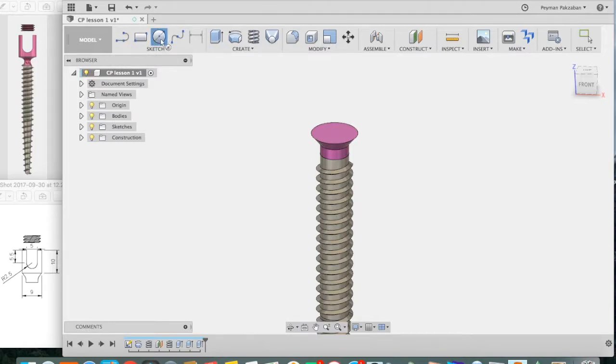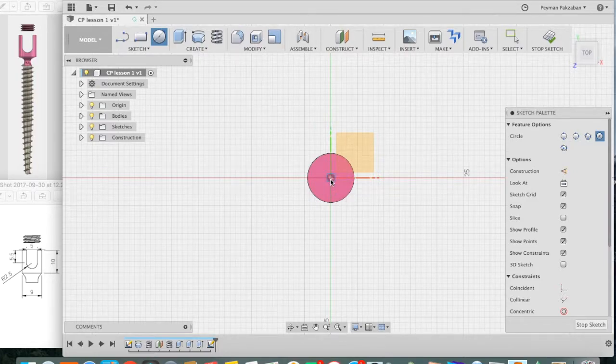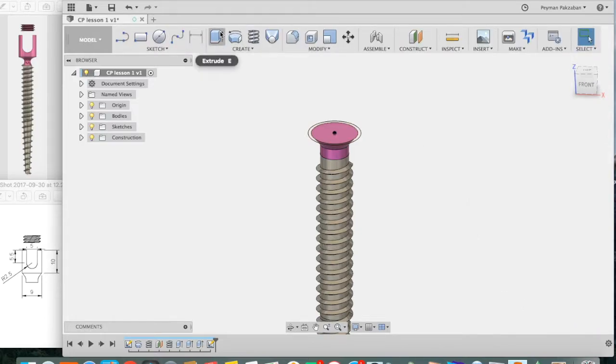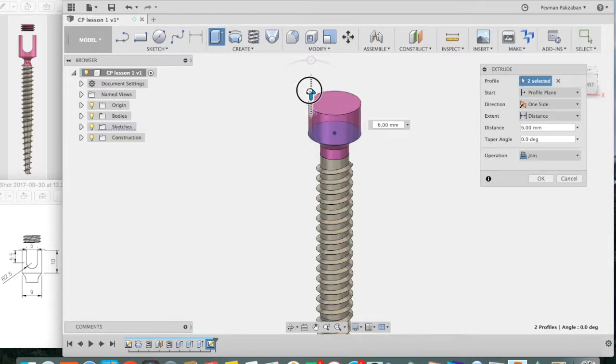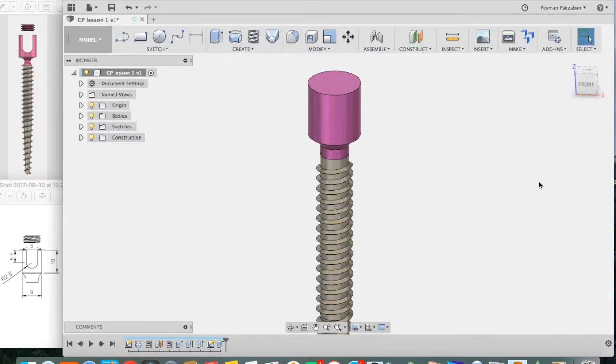Grab a circle, click on the top surface, click on the center, draw it out for 10 millimeters, press return, stop sketch. Let's extrude that circle, say extrude, make sure you grab both of these profiles and drag it up 10 millimeters. And make sure it's joining your previous bodies. Press OK. This is the general shape of our screw head.